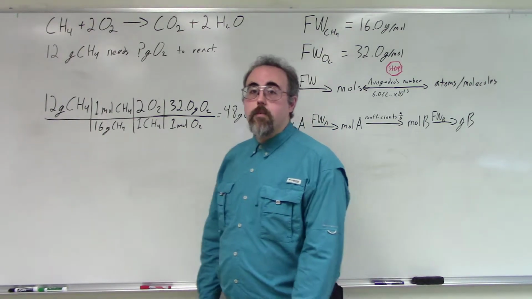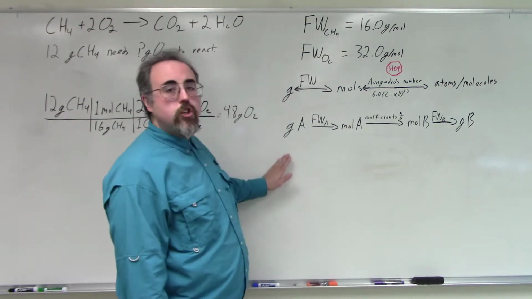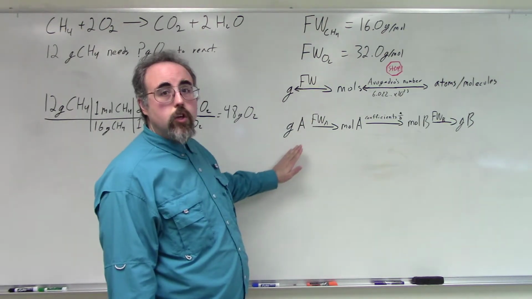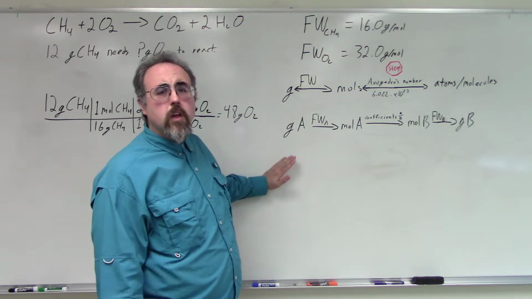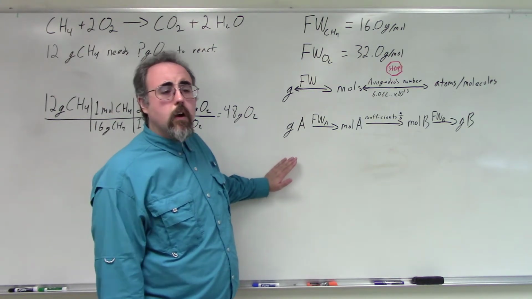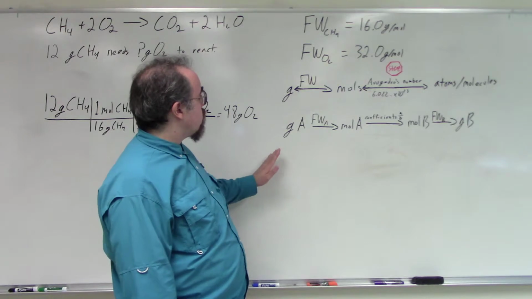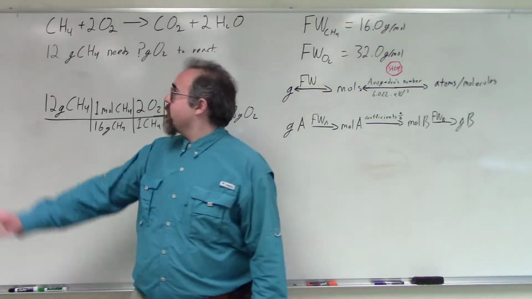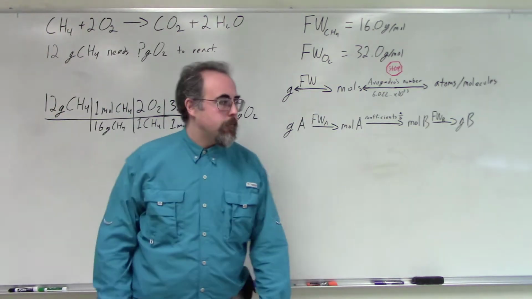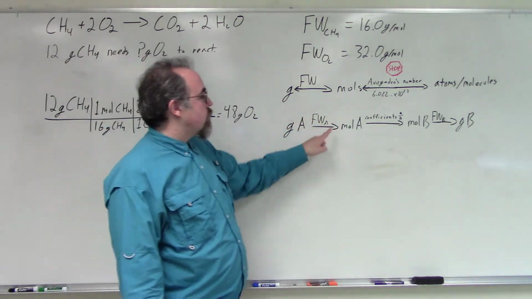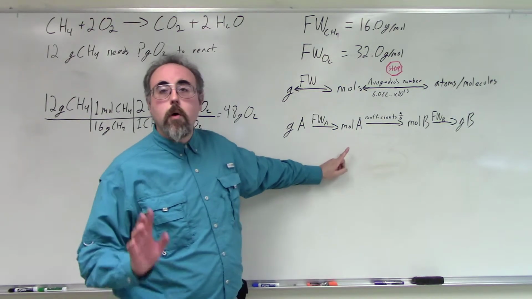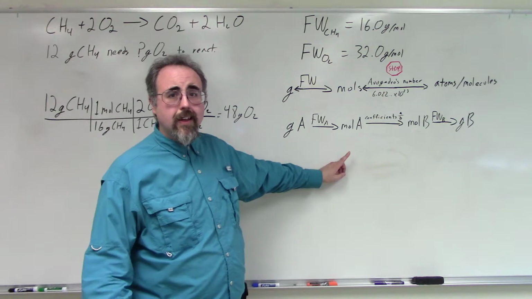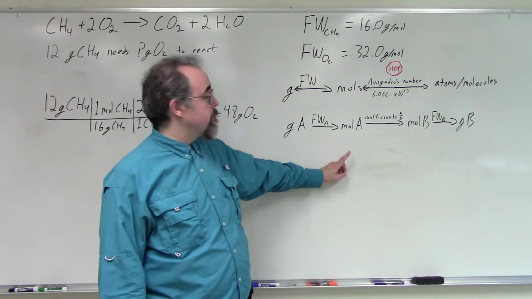A couple of quick points I want to make out. First, general motif for the way we're going to be doing a lot of stoichiometry. You're going to be starting out with a unit that you're able to use. Right now we're looking at grams, but there are other units available that you're able to get into moles. You will start out with grams of the first thing you're dealing with, whatever you're starting with. The piece of information you actually know how much you have. Start with grams of that, use the formula weight to get moles of that. Moles are in the middle. They're basically always going to be in the middle for these stoichiometry ones. Never at the ends, and almost never absent.